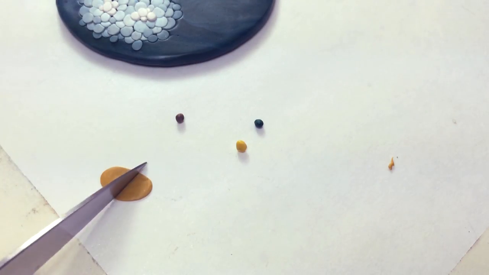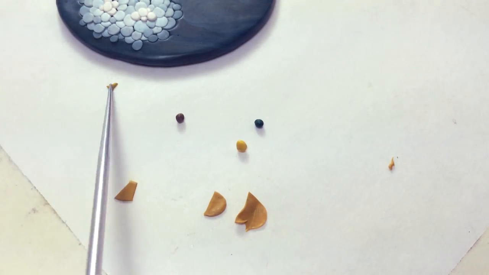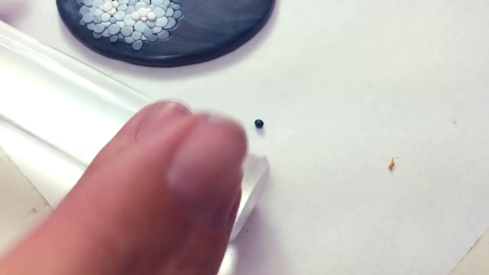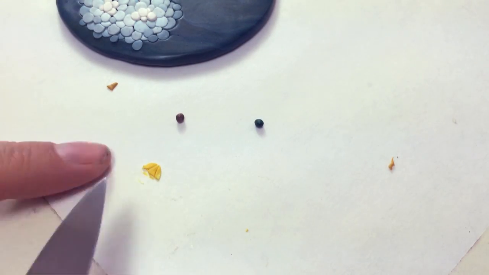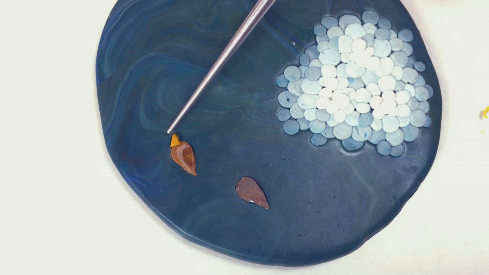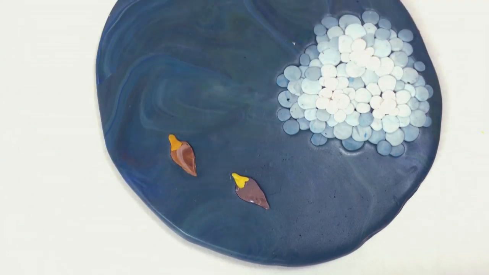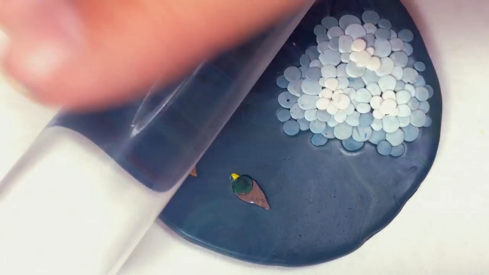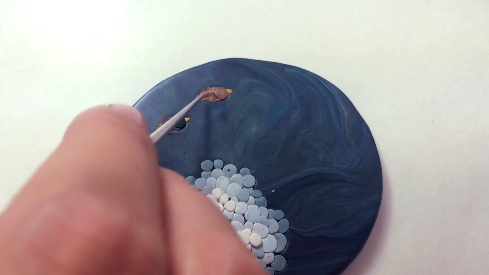Then I take the dark yellow and cut out a triangle for the female duck's beak, and then I do the same with the lighter yellow for the male duck's beak. Then I place the beaks partially on top of the bodies and partially on top of the water and flatten them out, and then I place the heads and flatten that out, and then I add a little texture to mimic the feathers using the pokey stick.